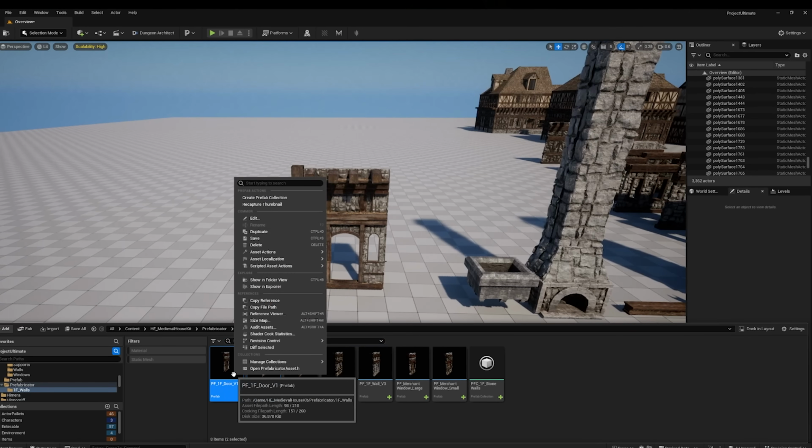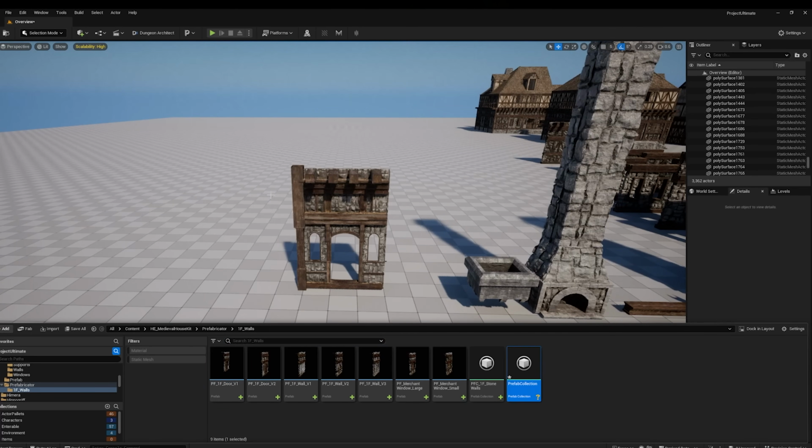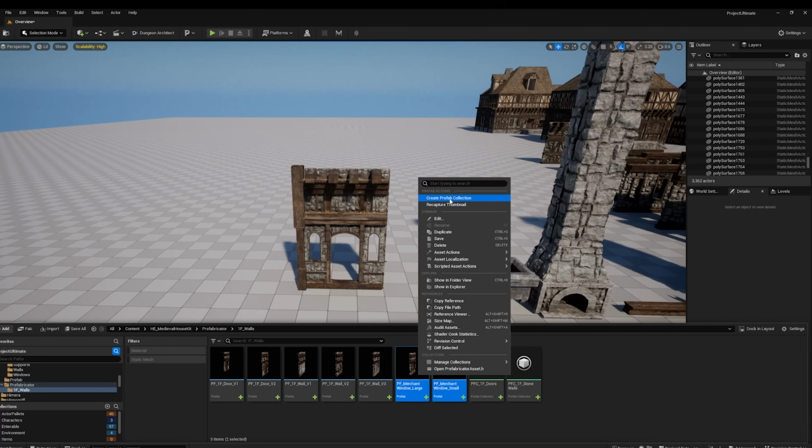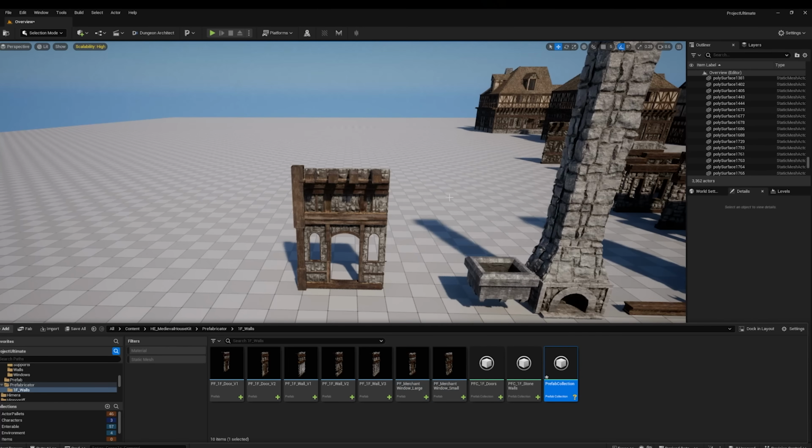And then now with the doors, going to create prefabs collection. So PFC first floor doors. And then same with the merchant windows. PFC first floor merchant windows.